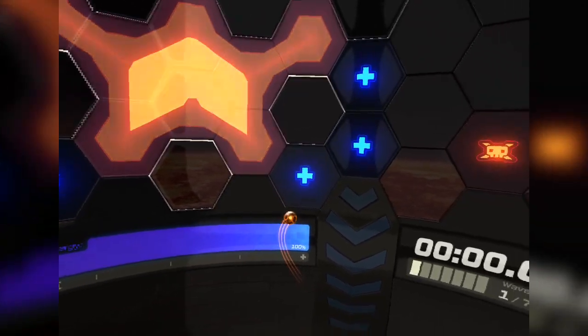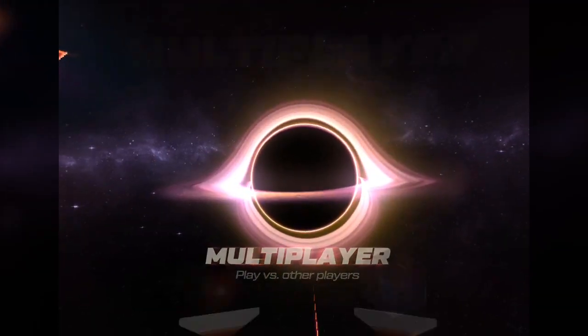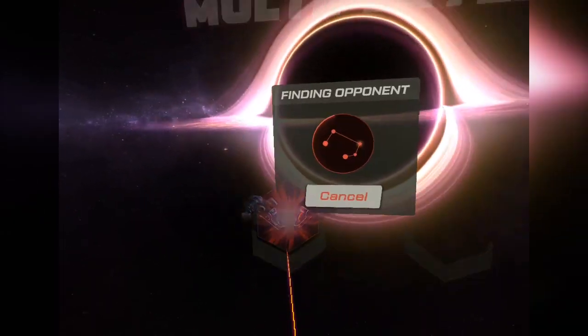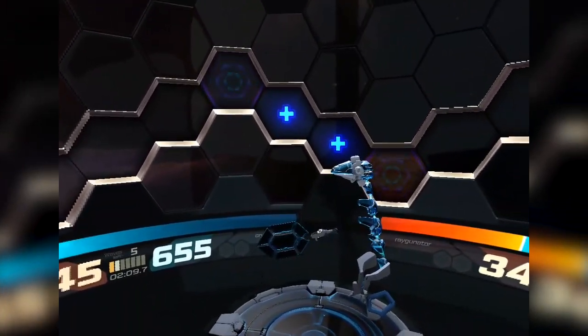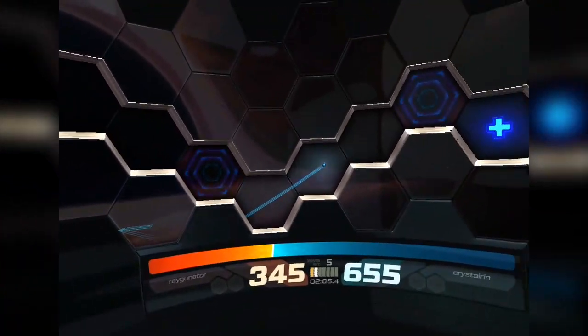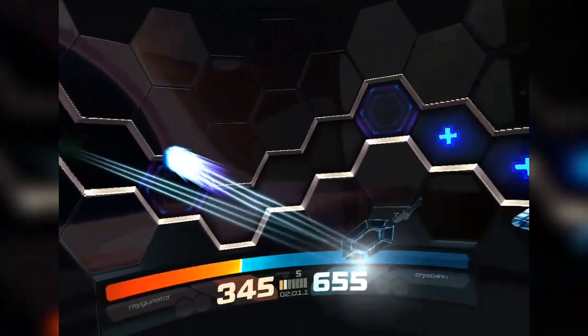It's an arena sport from the future, and there's even a multiplayer option for both cooperative and competitive play. That's a lot of fun when the network cooperates. This game is an experience all its own. I just can't stop playing it once I start, though word to the wise, definitely clear some space in your room and use those wrist straps. This game gets physical. It's called Racket NX.